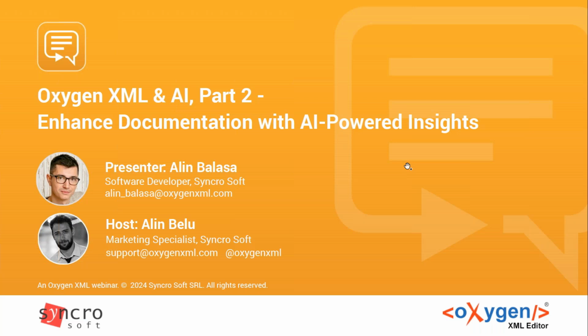Today we're in for the second and final part of the Oxygen XML and AI series titled Enhanced Documentation with AI-Powered Insights. If last week we took a tour of the Oxygen AI Positron Assistant plugin, this time we will be looking at the tools designed to revolutionize the way that your audience interacts with your technical documentation.